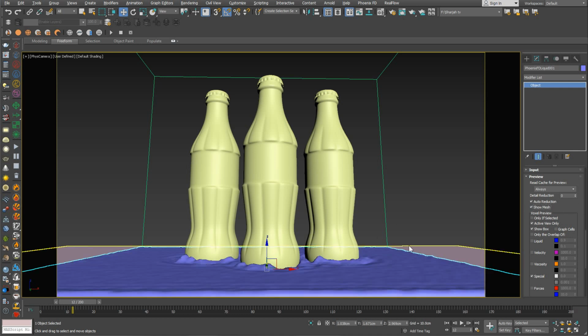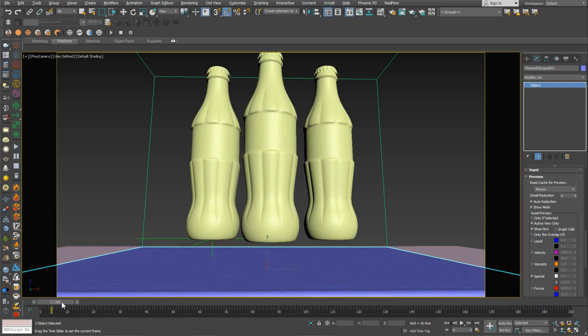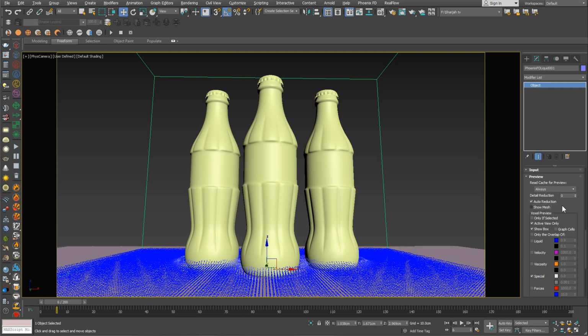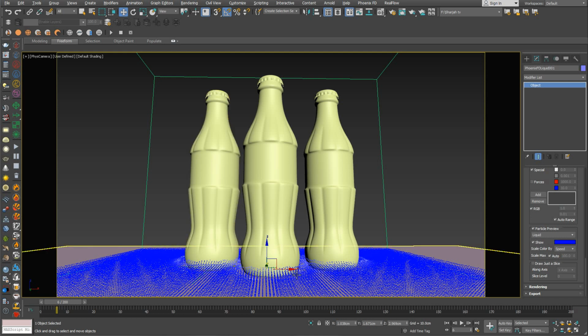Also, we can display the mesh, and that will give us a better idea about how the liquid is behaving. And we can just go like this, and it's very easy. And actually it's cheap, very fast, as you can see. I don't need to see the mesh at this stage, but we are now displaying the liquids. Remember, we don't have any other things, like foam or other elements.